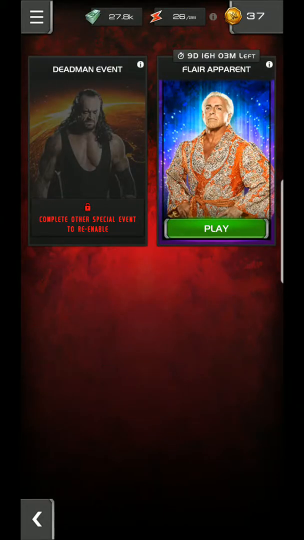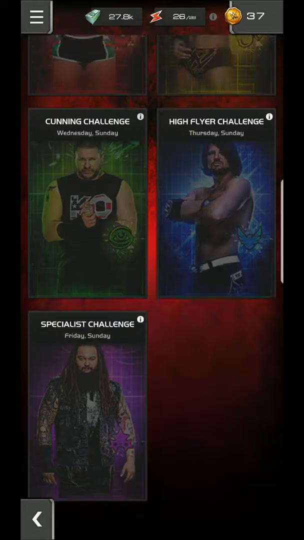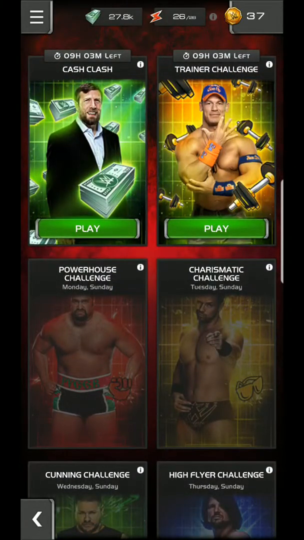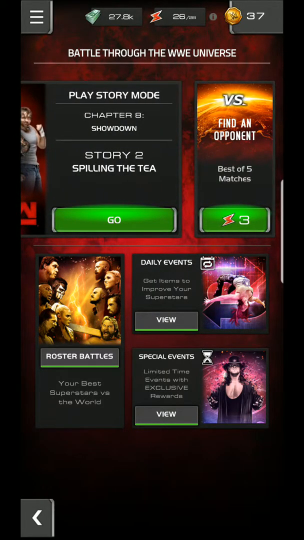The 2 events there, the mini events. You got 5 different kinds right here, and each one, like every day, you get another one that you can do. Then you got your actual story mode. Then you can find people online. For gameplay, it's getting a star, man. You got so many different options. You got so many different things you can do.